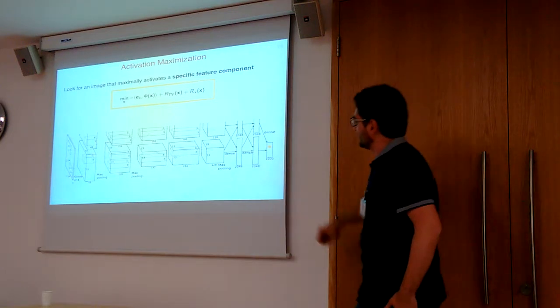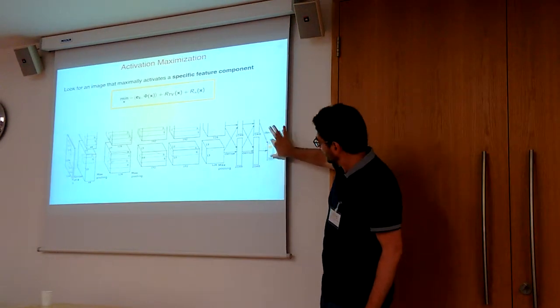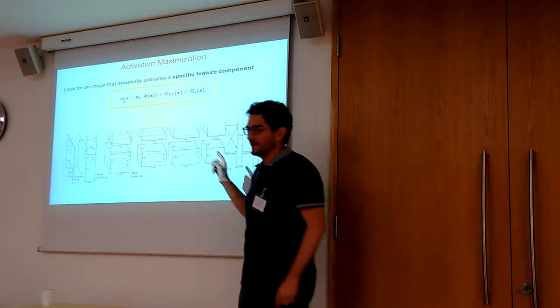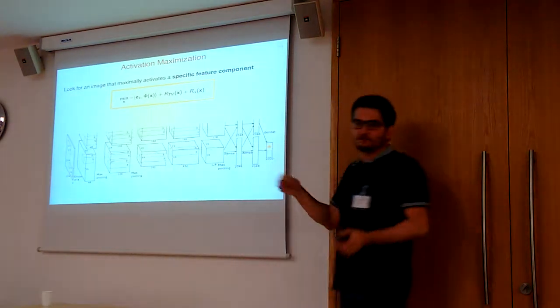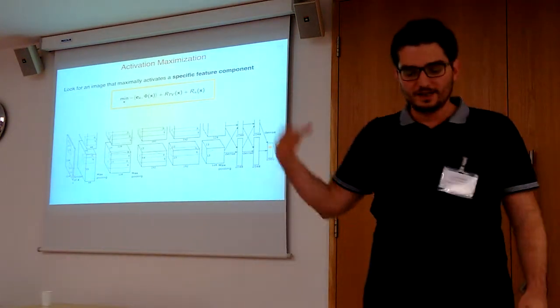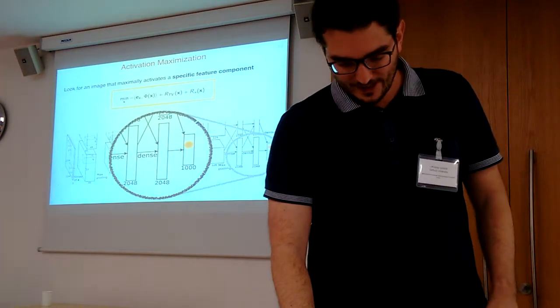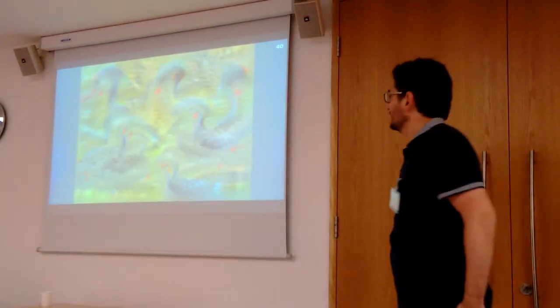And you're going to start by doing that by looking at one of these class labels, the ones we just discussed. So I pick the last 1,000-dimensional vector, I pick an element there, and then I try, by a process of optimization, to find an image that causes this neuron to fire a lot. And again, I do that by gradient descent. This is just a zoomed in version of that, so you see which neuron I'm talking about. And this is the result I've got.